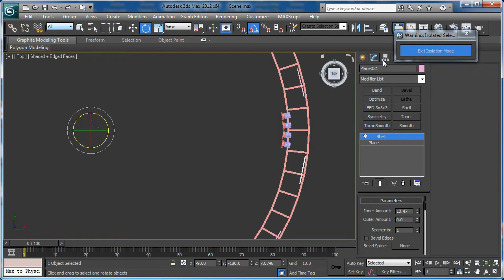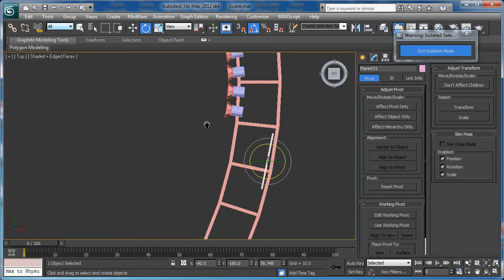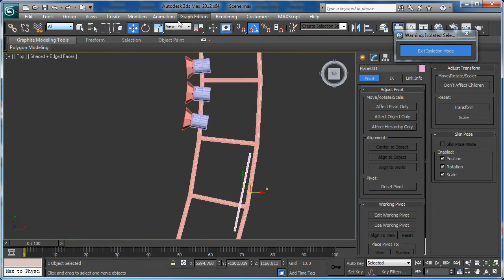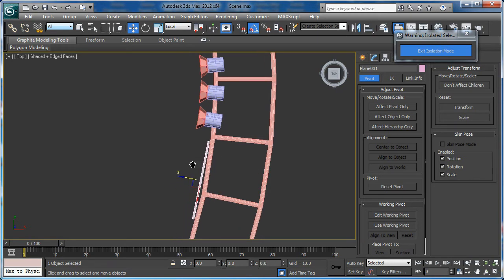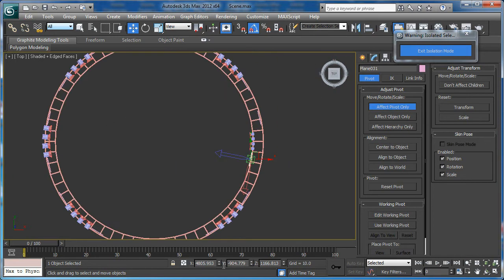Now let's change the pivot point to a center, and using local let's move it like this. Now let's again change this to a center here.